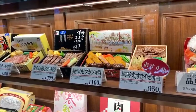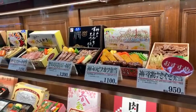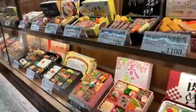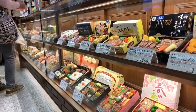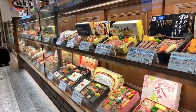And thank you, Remco. We will absolutely be getting an ekiben because I'm not going on a train without an ekiben. That's insane. But my problem is that I'm always presented with a dozen choices. I can narrow it down to four. And it seems like I gotta go with Kobe beef because I'm here in Kobe. And I don't normally eat Kobe beef when I come to Kobe. There's so many other things to eat. But these are the choices you can see here.